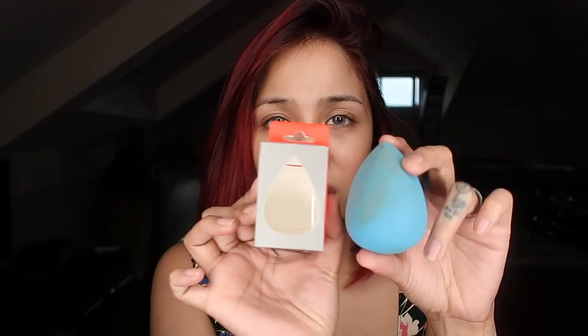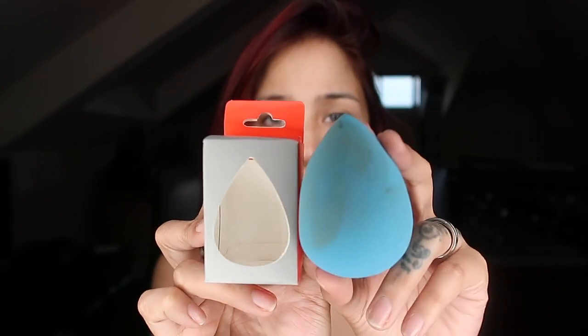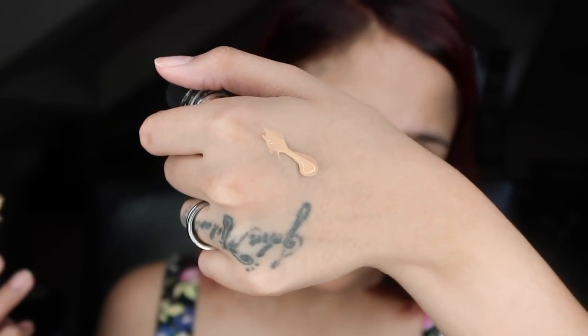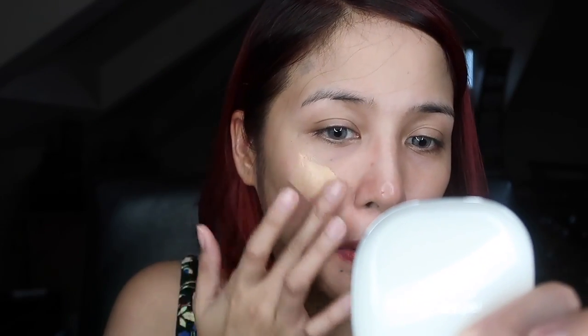To stay fresh this summer, make sure your makeup is lightweight — ditch the foundation if you can and stick to BB or CC creams. To apply, I'm going to use the Water Drop Blender, also from Fashion 21 Kismetix. It starts small like a chocolate but when you add water it expands. Twist the cap to open the BB tube and I'm putting a little bit — the consistency is not too watery. I'm using a damp Water Drop Blender, spreading out and patting the BB cream.